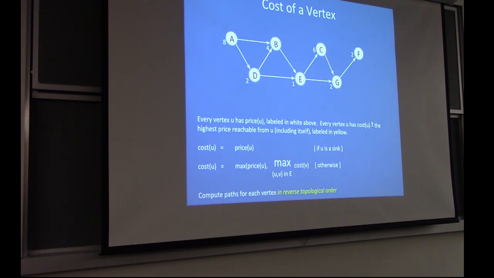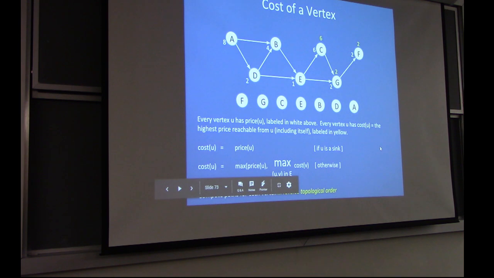And let's see how it works. So we do the topological sort and reverse it this time. And that gets a 2. What does G get? 2. We got to take the max of yellow 2 and white 2. So we get 2. Then we do C. So it takes the max of yellow 2 and white 6. Then we do E. We take max of yellow 6, yellow 2, and 1, so that's 6.